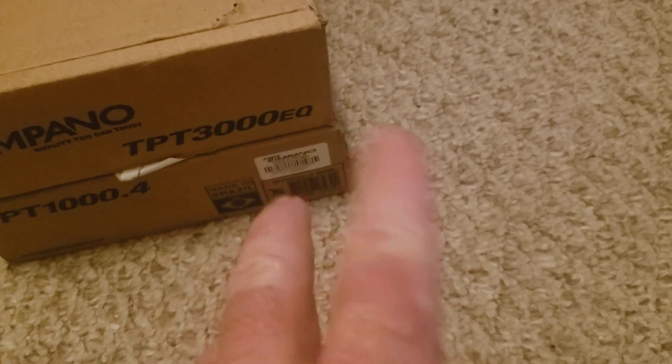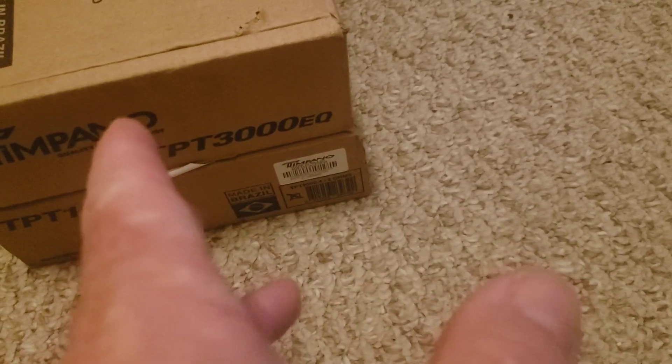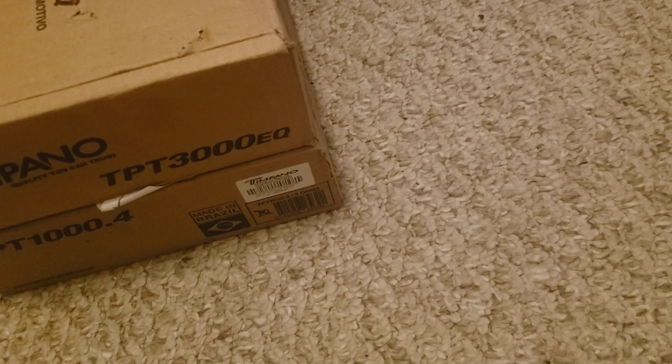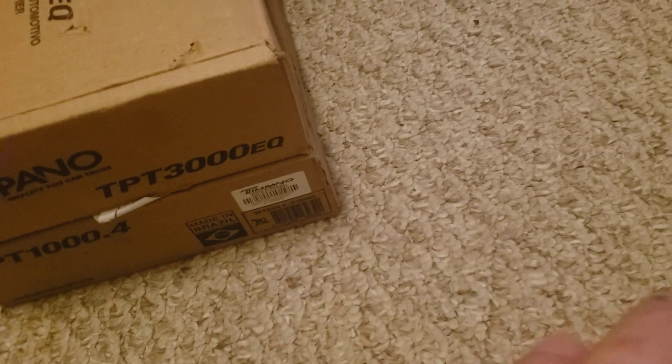So when he said these amps need to be checked and one didn't work, I said yeah, I'll check them, no problem. He says what do I owe you, and the answer is always nothing. I said dude, my labor's free. If he wants an amp or something, I'm gonna give him the best deal I can — I have to pay for the parts myself, but labor is free, and if I've got the parts laying around, it's free.